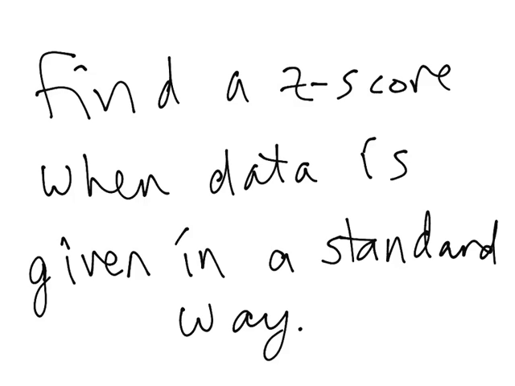All right, we're going to find a z-score. We're also going to interpret that z-score when data is given in a standard way. Now, what I mean by that is it's not like in an application problem where it's easy to see what's the mean, what is the standard deviation, how does this all work.